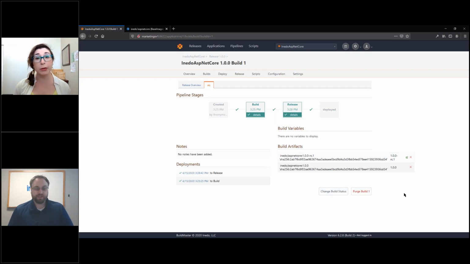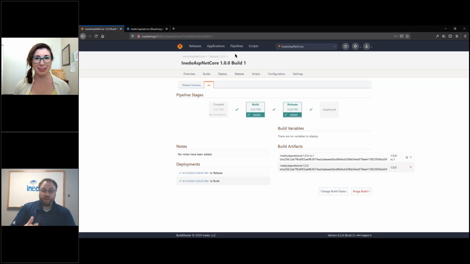We try to make BuildMaster work for all knowledge levels, from the beginner all the way up to the expert. Right. But obviously, because they were designed together and because the most recent release of each of them was based around making Docker container support a first class feature, it's kind of worth trying them together. Yeah, for sure.